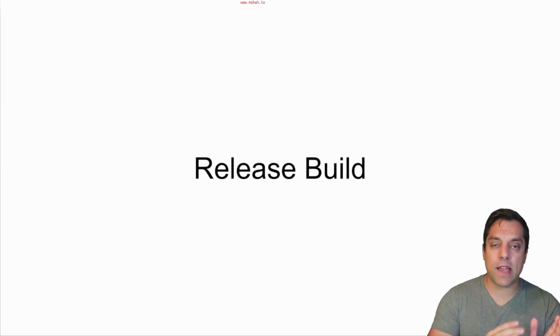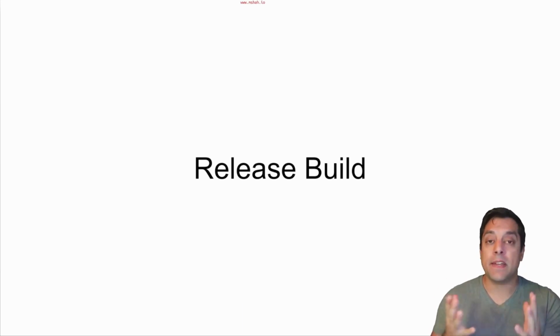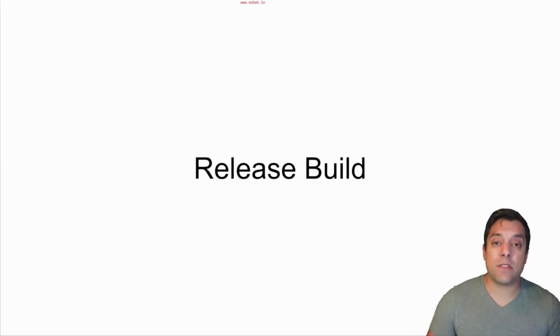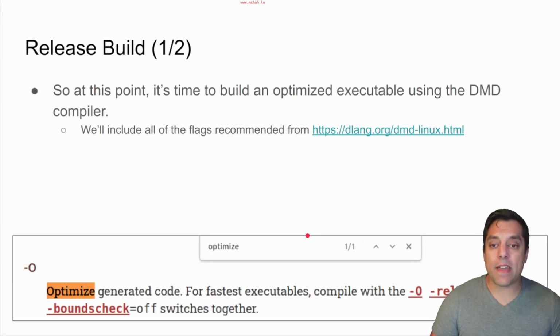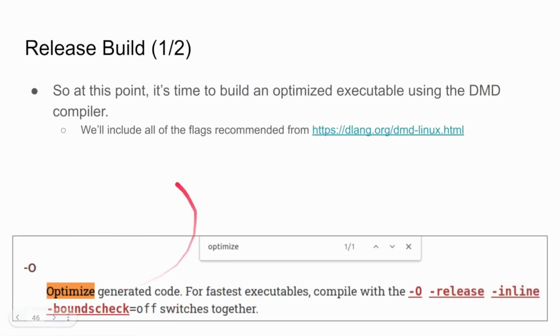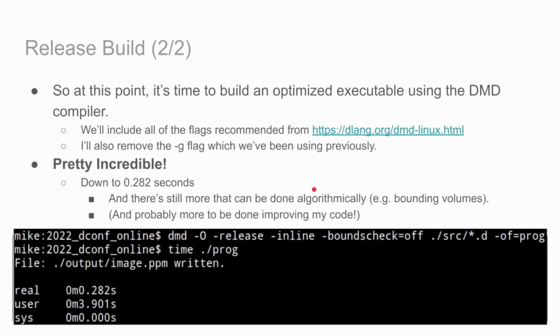So we're going to do things like remove the debugging symbols, which we don't need when we're going to deploy this to some actual client. And we'll also be able to use these capabilities for optimizations. So when we go ahead and set up a release build here, what we're going to do is just use the compiler flags that are recommended here, turn on optimization, set it up for release, maybe turn on some specific optimizations like inlining, and turn off bounds checking once we're pretty confident that this program is going to be working. And with this benchmark here, pretty incredible results here.